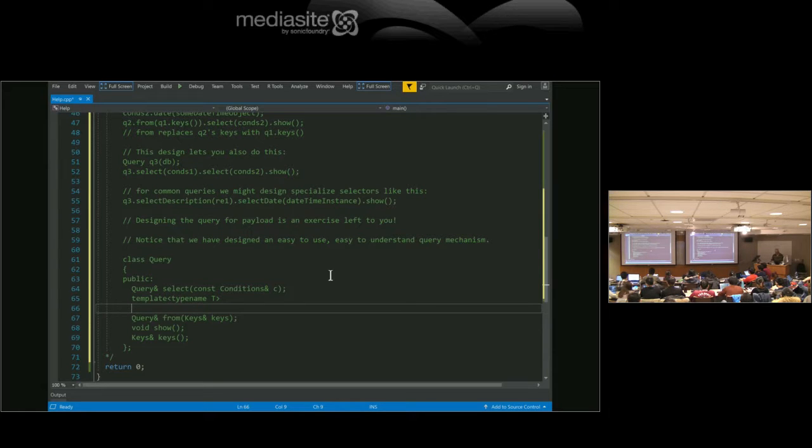But what this allows me to do, we'll see when we get to templates. So this query class isn't parameterized, but this one function is. You can do that. And what this would allow me to do is to put in a callable object that did a special query, or it might even modify the database.